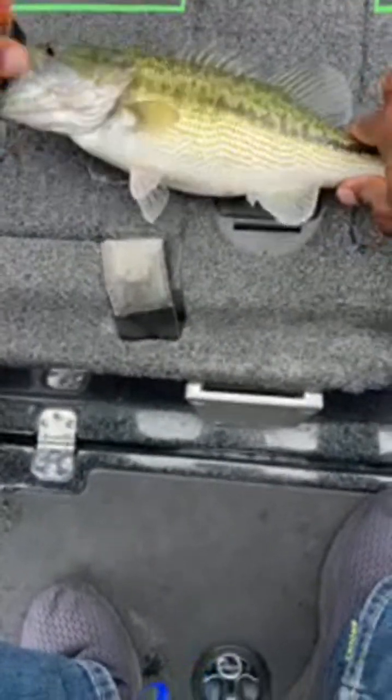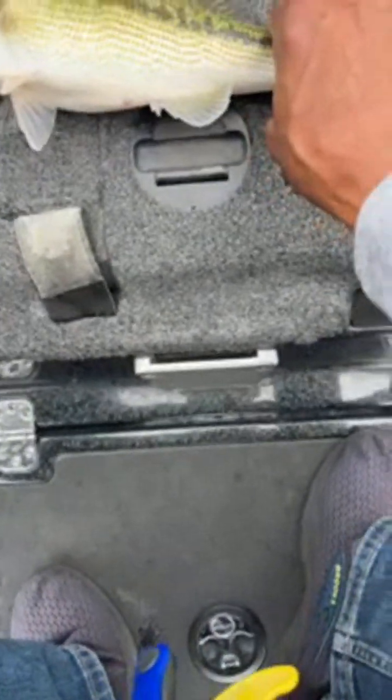All right, let's see, guys. All it has to be is 14 inches, and there we go. It's official. Do you see it? It is official. This fish right here could be worth a $40 bill to somebody. All right, you guys see it? Shout out to FishXLive.